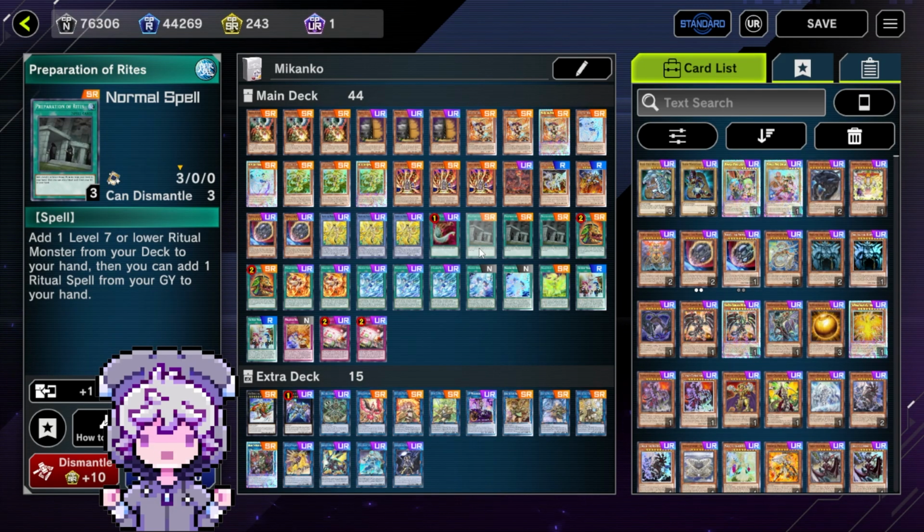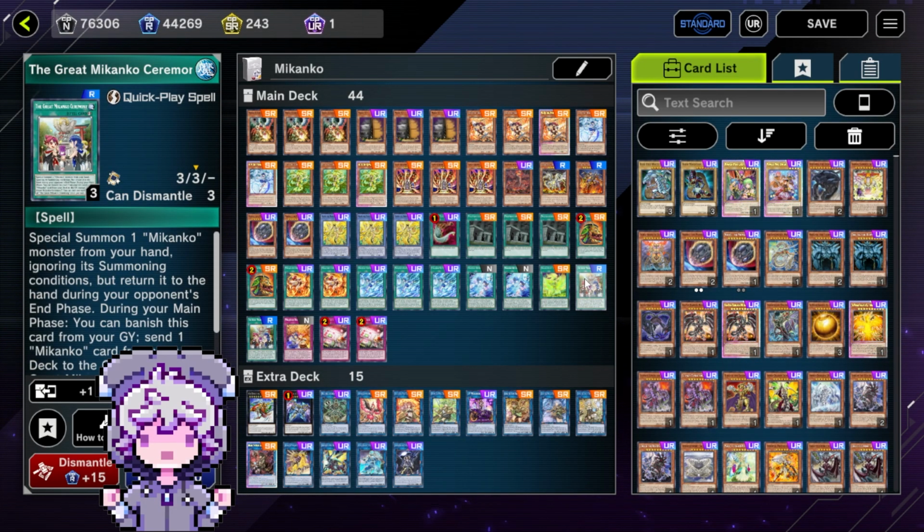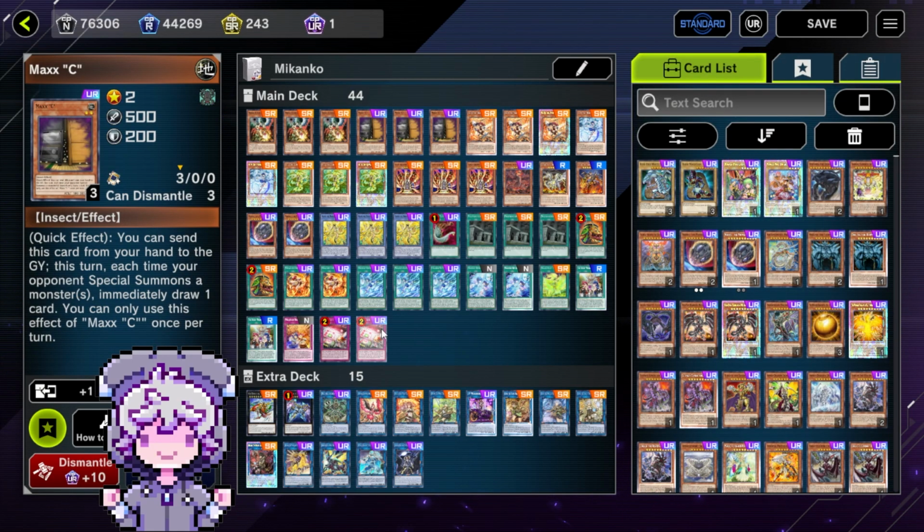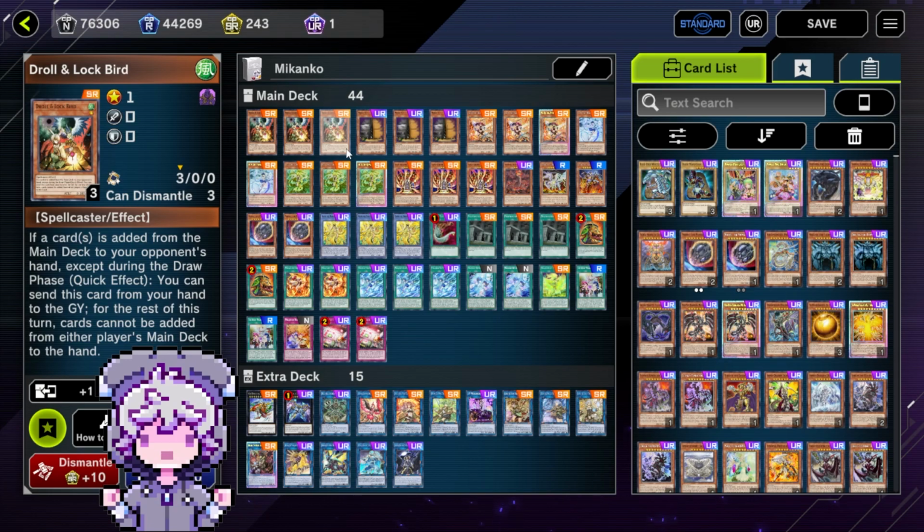Some people like to play the ritual spell, but I feel like a Great Mikanko Ceremony is good enough, and it can also summon any of our main deck Mikankos from our hand, including Ohime. The rest of our deck are just useful going second cards. This includes hand traps like Droll, Maxi, and Red Reboot. Of course, you can play around with the ratios as you see fit.